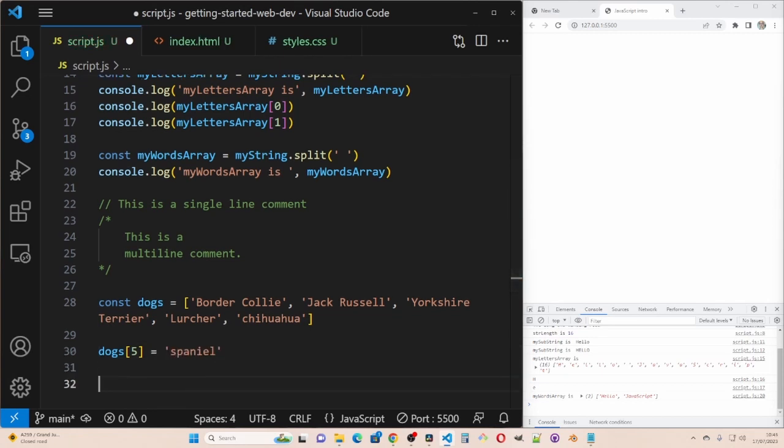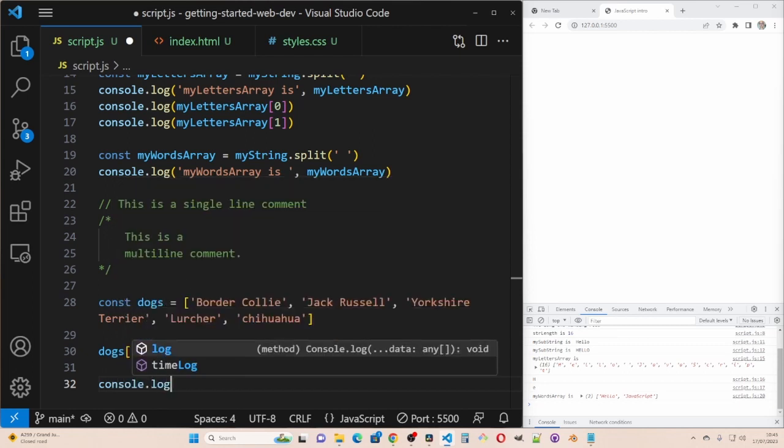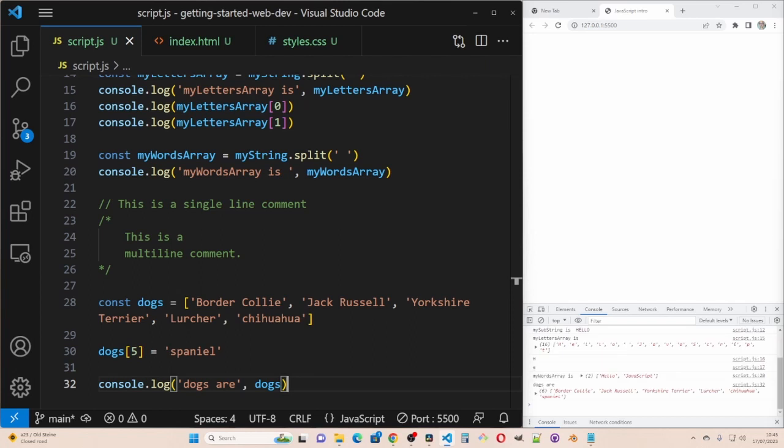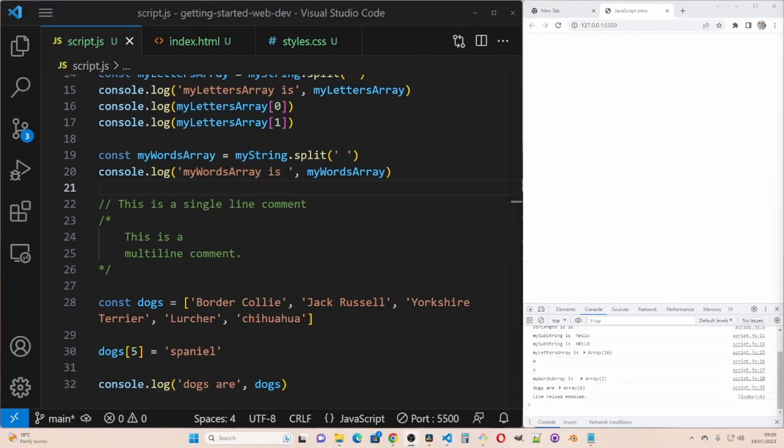Then if I do console.log dogs are, then dogs, I get spaniel at the end of my dogs, because you have 0, 1, 2, 3, 4, and so the 5th index is a spaniel.